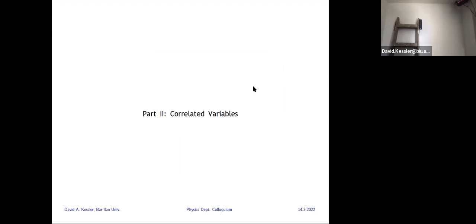And now we move on to the real new stuff. The real new stuff is correlated variables, but that's not true. That's all right, because in real life, especially for physicists, numbers don't come out of random number generators. That's for mathematicians. Numbers come out of some dynamical process. There's some physics problem, and you're looking at the numbers that come out of whatever measuring device is producing your numbers. It's a process. Even random number generators. That's also true, right?